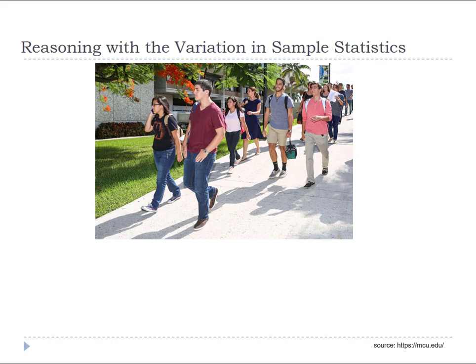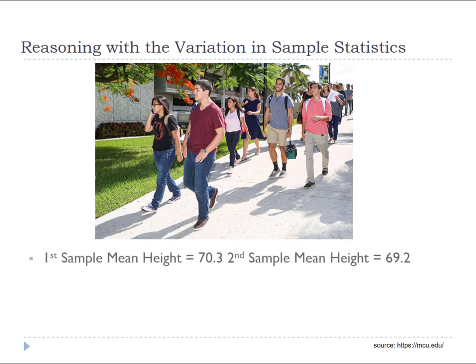You are interested in understanding variation in sample statistics, so you decide to collect another sample of 16 men's heights. This time the sample mean height is equal to 69.2 inches. You are not surprised that the sample means are different in each sample because they are based on different samples of individuals. However, you would like to get a sense of how much they will vary if you were to repeat this process of sampling numerous times.